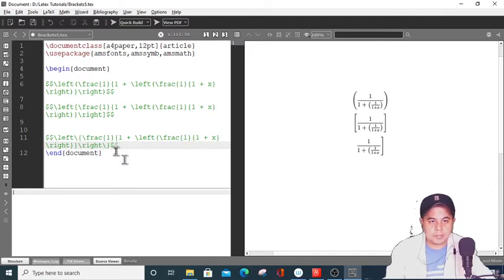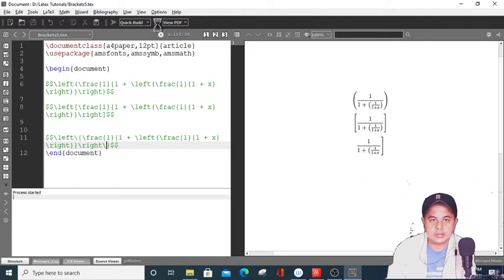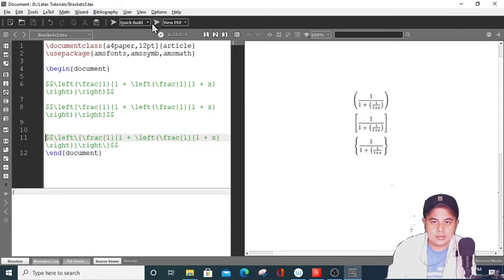Let's see. I'm gonna run this one again. All right. So the error is because the curly braces is actually a default command for LaTeX. So whenever we use it to expand the curly braces, we need to use backslash before the braces.